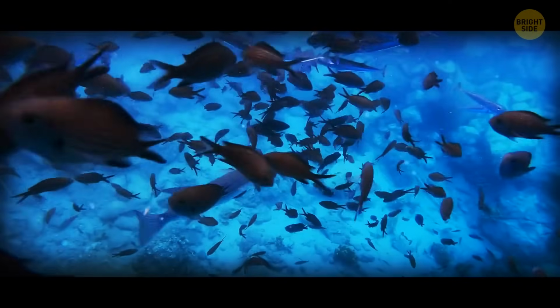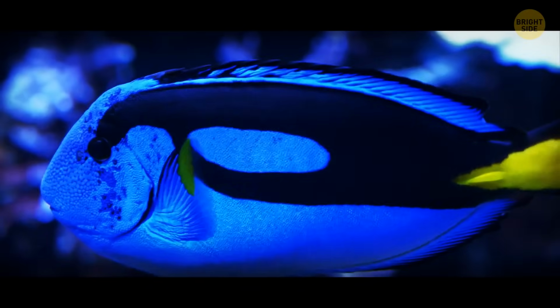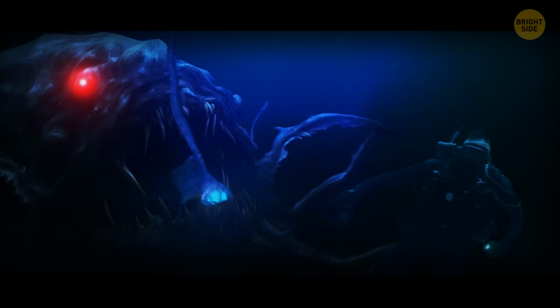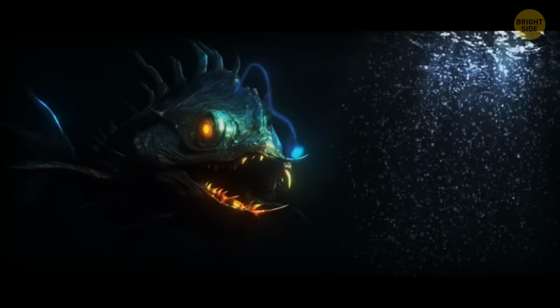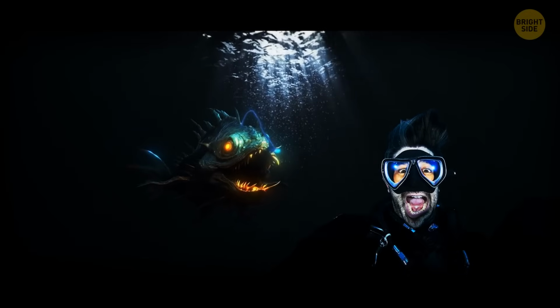There are plenty of fish in the sea. Some of them look totally like Nemo or Dory. Then there's the butterfly fish and fancy guppy, which is indeed really fancy. And then there's... What on earth is that? I would definitely not pay for a diving experience to see this guy. The anglerfish has the unofficial title of the ugliest animal in the world, but I wouldn't dare to break that news to it.